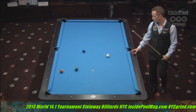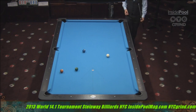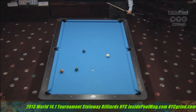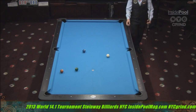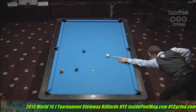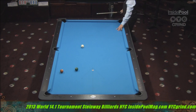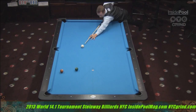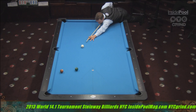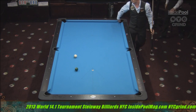I knew he was a little shaky there if he would have got frozen on the 3. Right. Just play stop shot from here. And then draw back off the 7. Well, he's got a small angle. Yeah, just roll it in. Yeah. There you go. It's going to be on the same plane where he's at, but not as high. Right there. Perfect. Perfect.